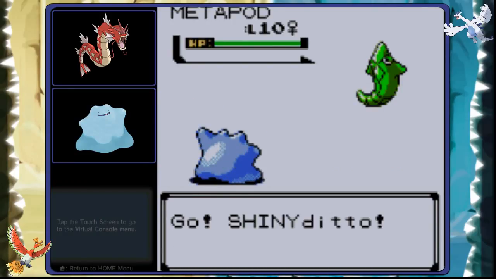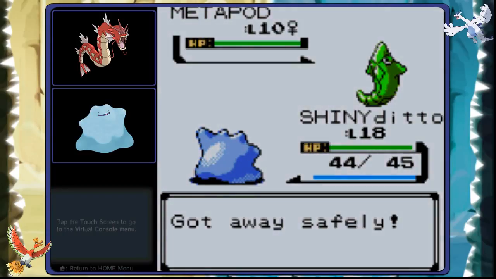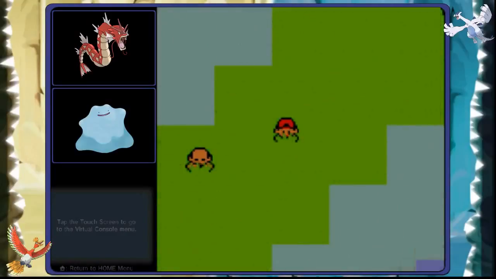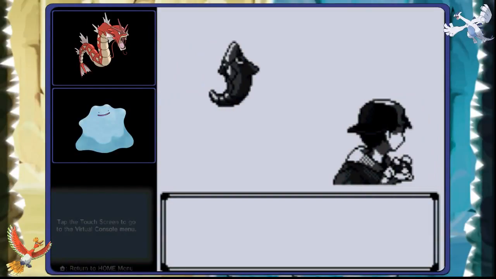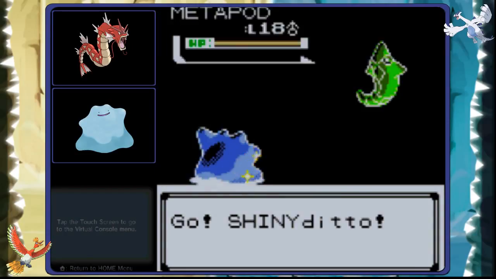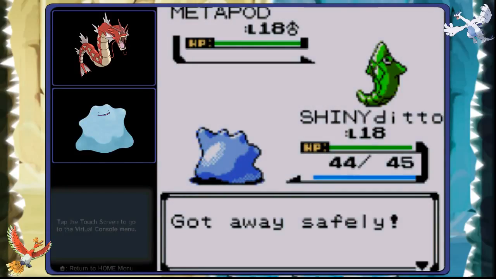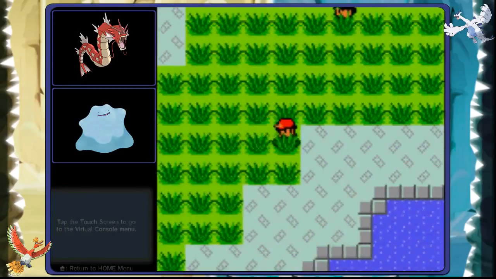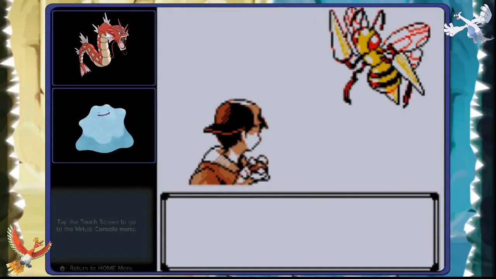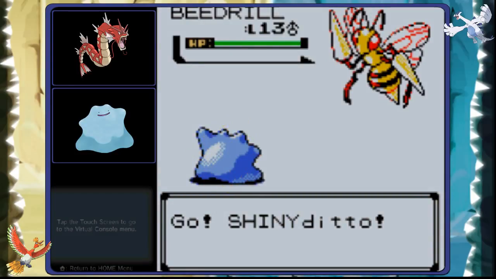Yeah, not interested in Metapod. Be fun to maybe fight a Pinsir. Another Metapod. Show me something else. Oh, Beedrill. I like Beedrill. Alright, Beedrill. We're going to do this.